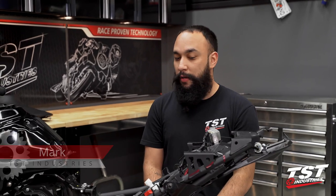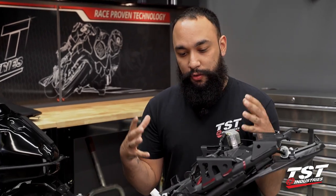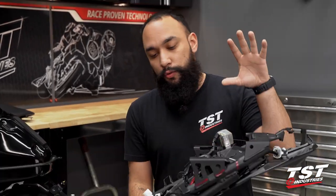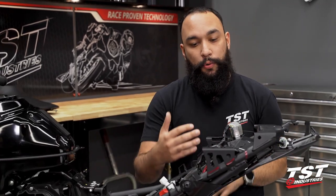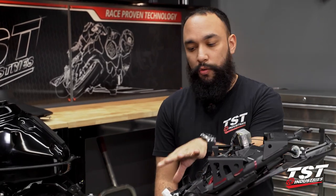All right, so as you saw, we are here today in the TST operating room, otherwise known as the shop. Today it is the operating room because we are going to bring the big guns out and actually start cutting this bike into a million and five pieces. All jokes aside, we are going to be cutting this bike. Today is the day where we finally get to strip this subtray and subframe out completely, start cutting off some of these supports and get a really good understanding and idea of how our custom seat is going to sit on this bike.